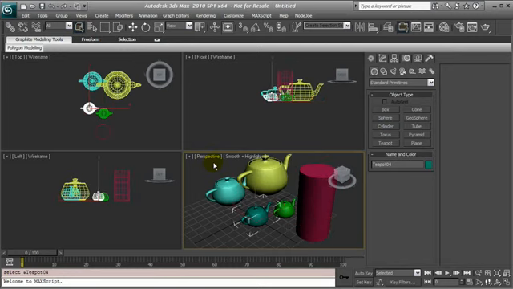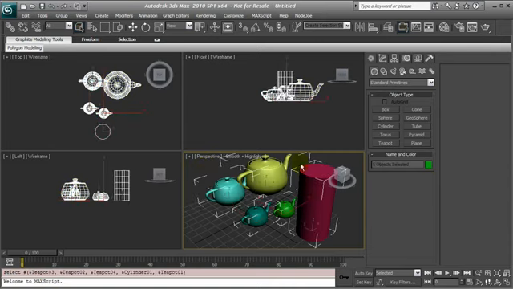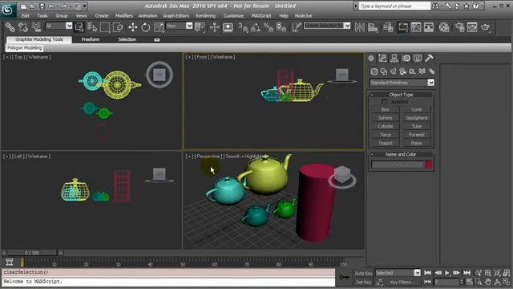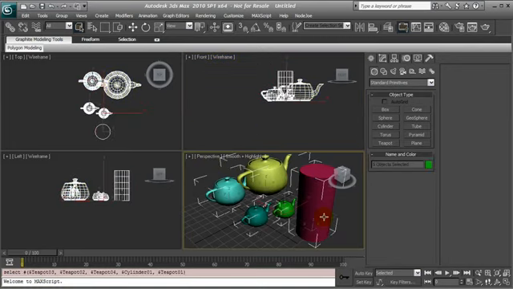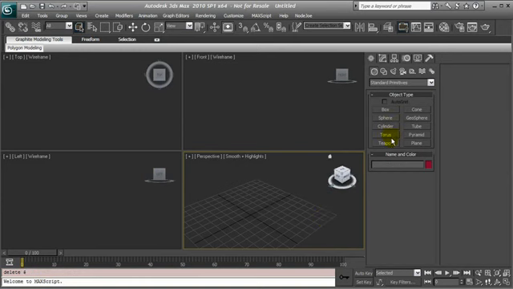But if I'd like to make some changes or work on the series of meshes as a single mesh, I cannot do it. I have to select everything and work on it. So the best way is to create, in this case, a group.